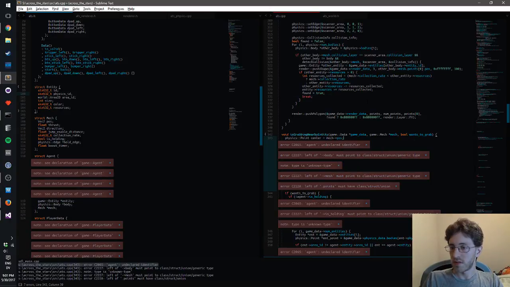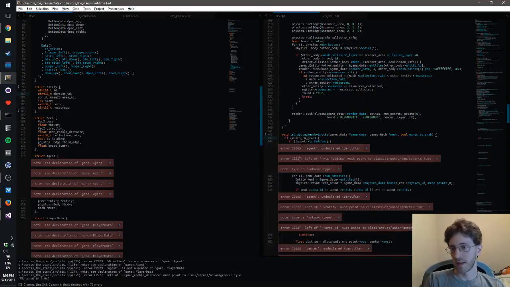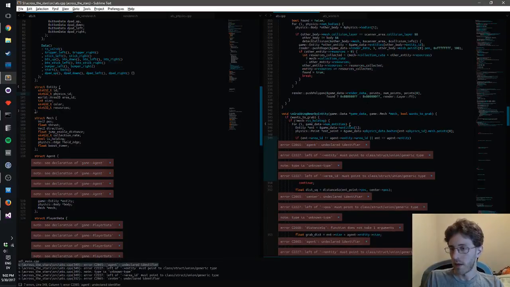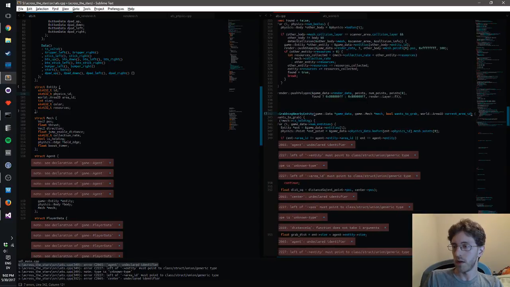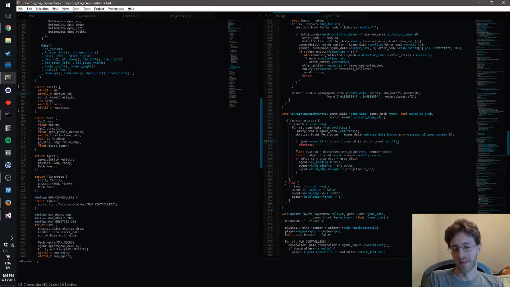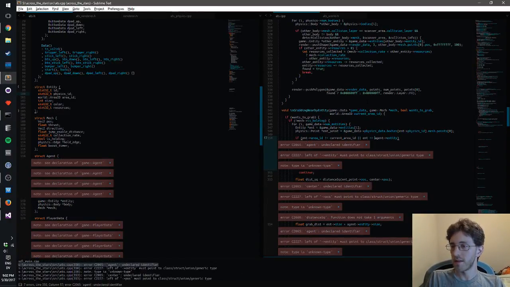Mech position. Why am I even doing that? Need that. Agent. Nope. Mech is holding. Agent, entity area ID. I can just pass in the area ID. Over here. Area ID current, area ID. That's all I needed. And okay, all right, so I'm going to need to pass in the entity after all.